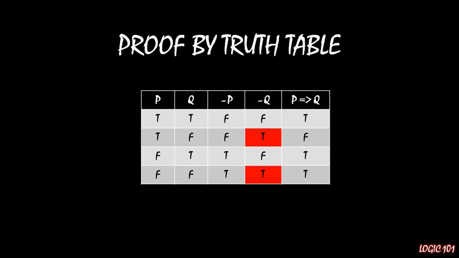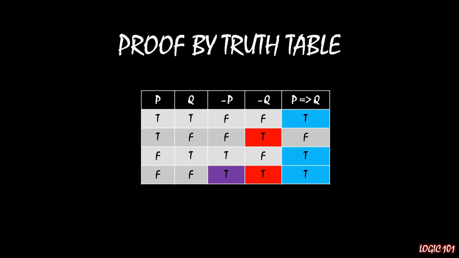And then our other premise is P implies Q. That's true in three rows, the first row and the last two rows. And if you notice, if not Q and P implies Q are both true, that can only happen under one circumstance, which is in the bottom row. So we must be in the last row if we have not Q and P implies Q, but that means we can back out the fact that not P is true. And that is exactly what modus tollens says.